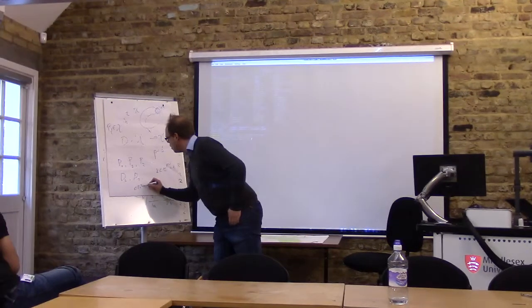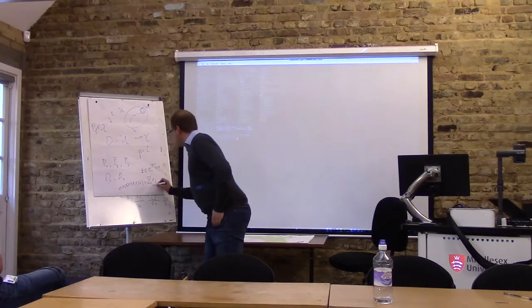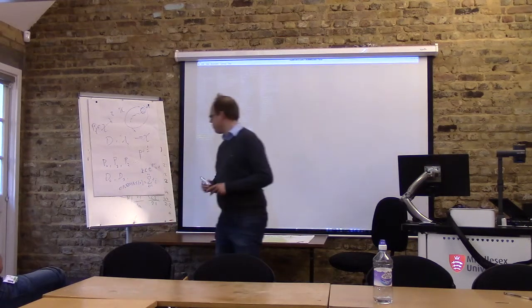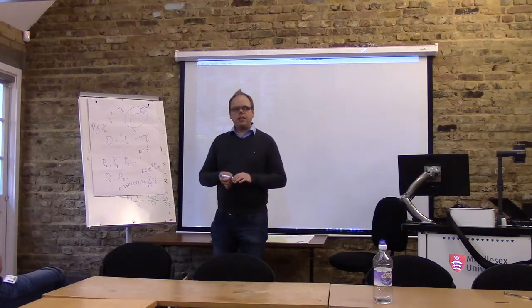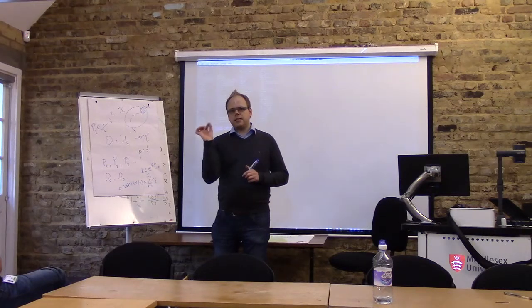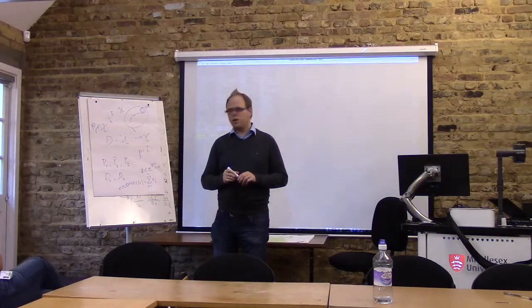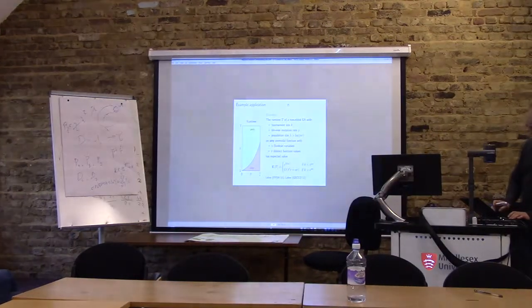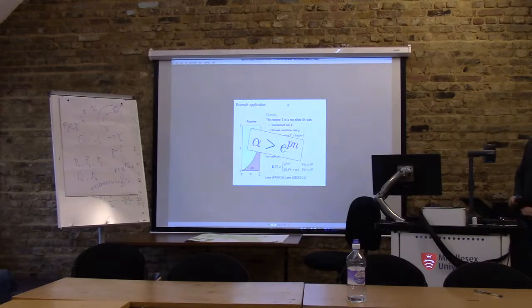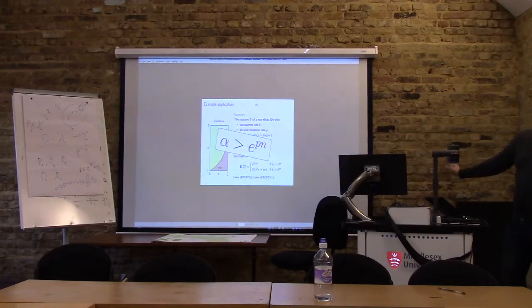OneMax basically, you just count the number of one bits there. I'm not going to use tournament selection now, I'm going to use instead something called linear ranking selection, because this selection mechanism has a parameter that you can change continuously between 1 and 2. A more general version of this theorem says that if the reproductive rate is larger than e to the power of pn, you have polynomial runtime on these problems. If it's less, then it's exponential runtime.